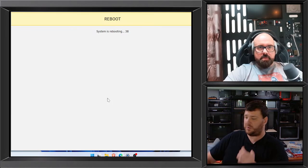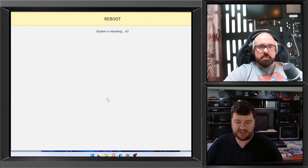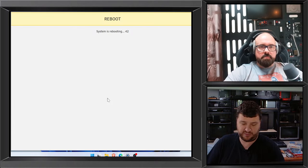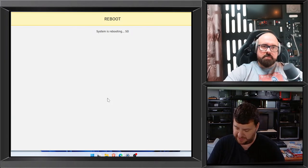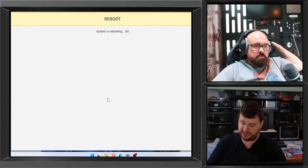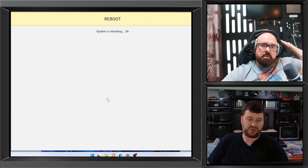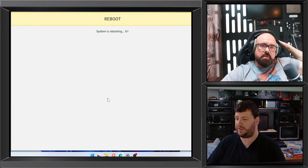Now, while we're waiting for this to come up, one of the things that I wanted to load up, even if we don't get it fully working, maybe no sound or something like that, was a game that was a bin and queue file. So I was wondering, with UnRAID, I know you can mount ISOs to a VM, but can you mount bin and queue?